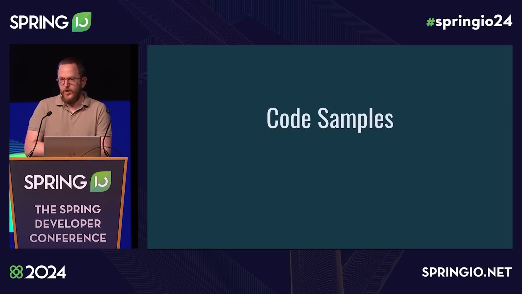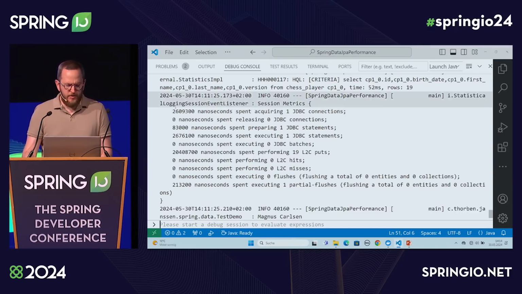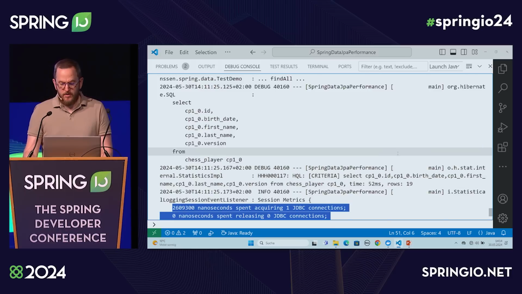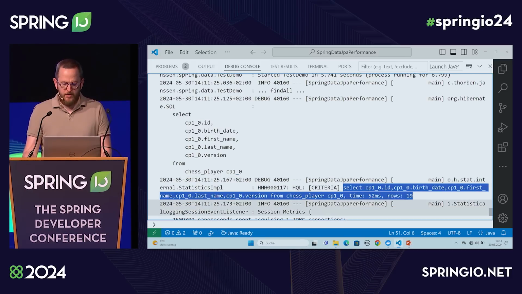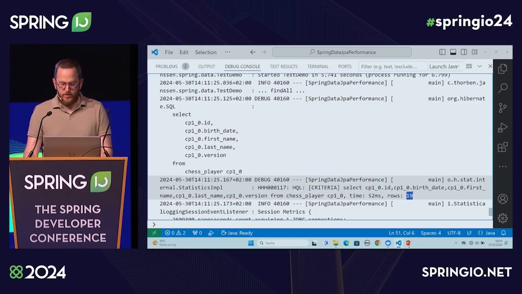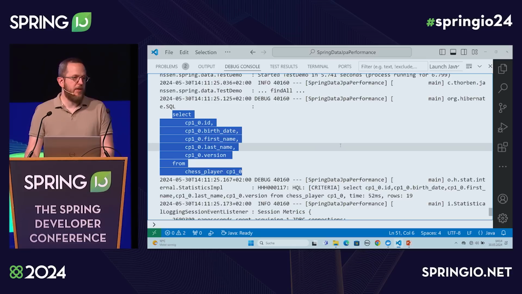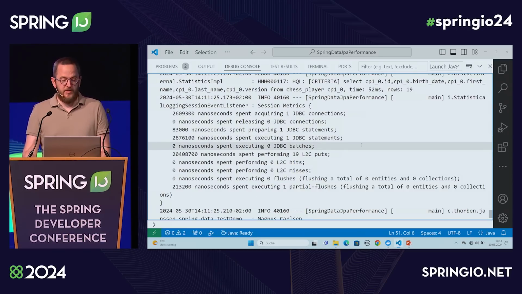So now we have this information. We have at least a chance to find the stuff that we would like to find. And then, after you had a look at these statistics, you can go up in your log output and, for example, see here that we executed this query. It took 52 milliseconds and returned 19 rows. And there's the select statement. And these are then the next things you should take a look at to actually figure out what happened, if you saw something looking a little weird in your session statistics.